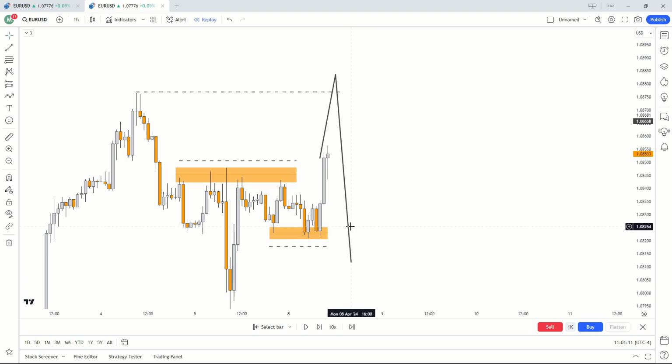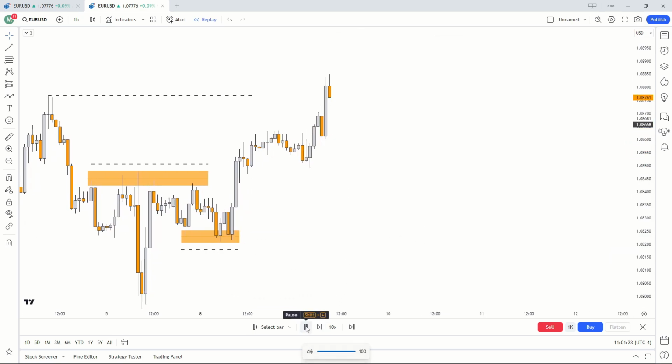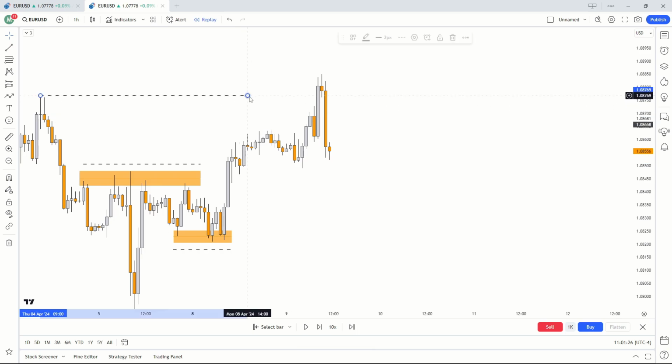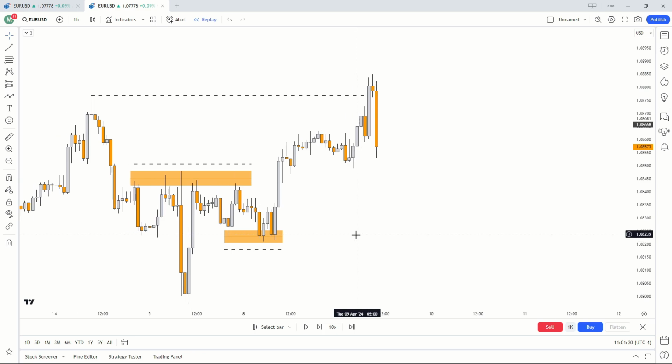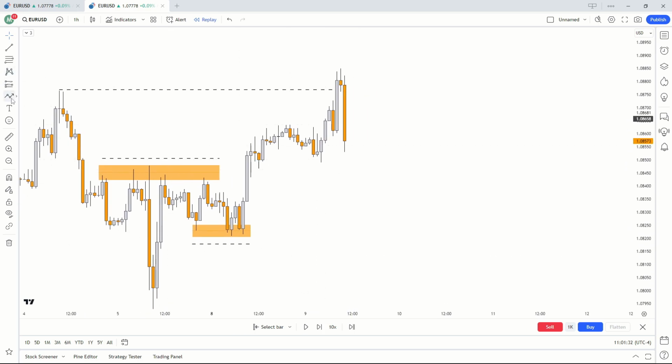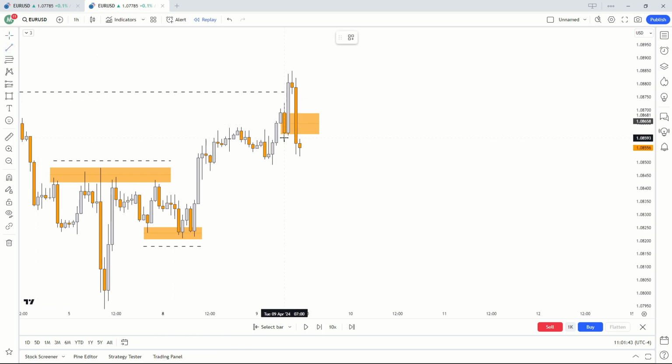We can frame an entry off this concept. What I'm going to wait for market to do is come out, take out these equal highs right here. So let me just play out market a little bit more. And you can see we eventually do take out these equal highs right here. So I'm going to rewind market a little bit. And lo and behold, what can you guys see? We get a breaker block plus a fair value gap. So we have a breaker block right here. And if I just play out the next candle, you guys can see we get a fair value gap right here. We get this displacement candle and we get this market structure shift to the downside.